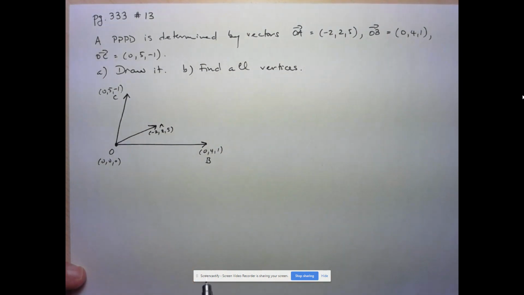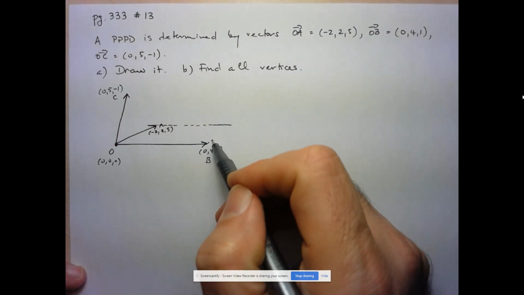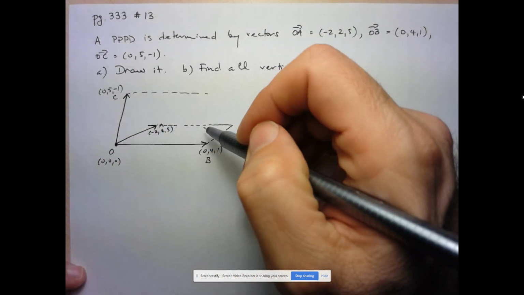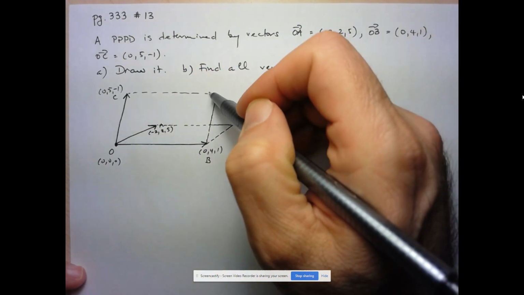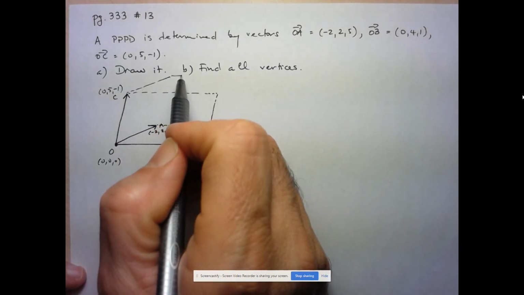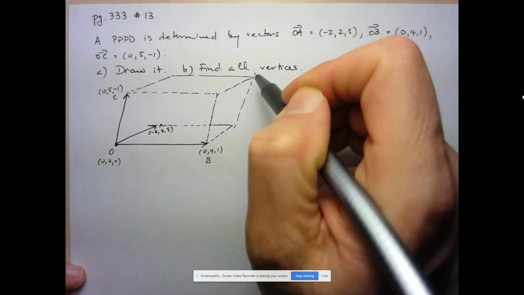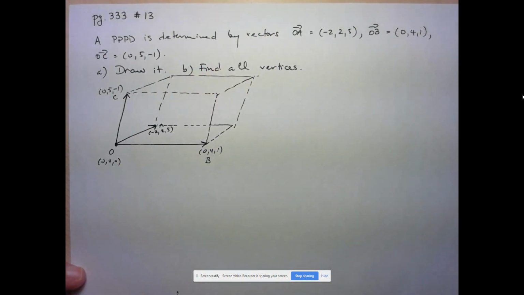If we want to draw the rest of the parallelepiped, it's just a matter of drawing out that 3D shape. So try to be as nice as we can. We have this base here, so this is going to go there. Again, just try to follow the alternate side and be as parallel as you can. A little off on that one, but that's fine. So there's our parallelepiped, not too bad.